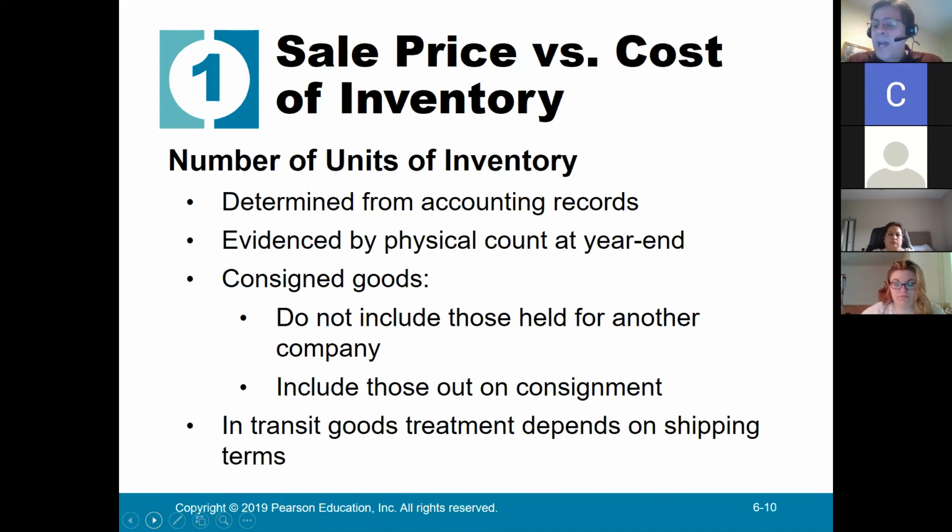So you find a place that will put it on the shelf, but they're nervous about selling it too. So they're not going to actually buy it from you. They're basically going to let you put it on their shelves. And if it sells, they're going to take a commission. If it doesn't sell, they're not out anything. All right. So that's what's on consignment. That inventory, even though it's somewhere else, not in your garage, is still yours. It does not belong to the store who's providing you a shelf.